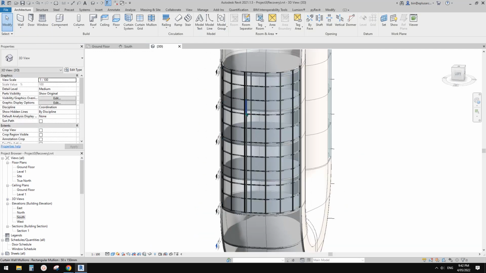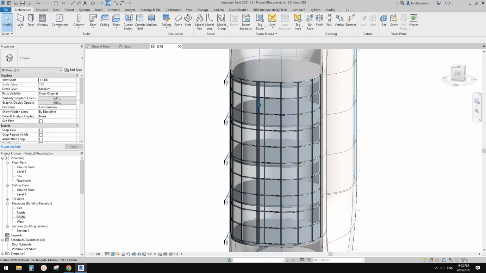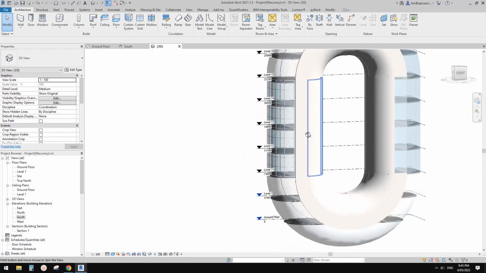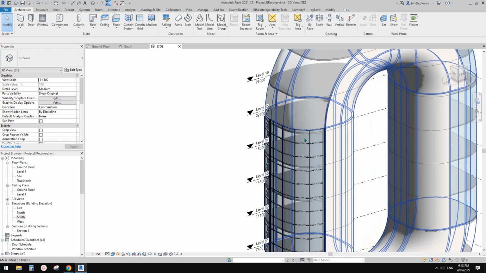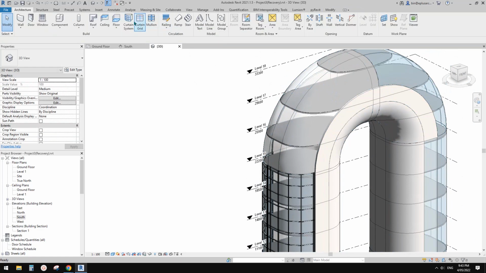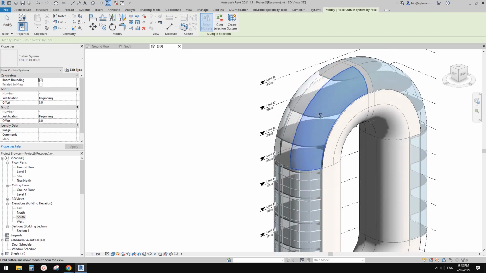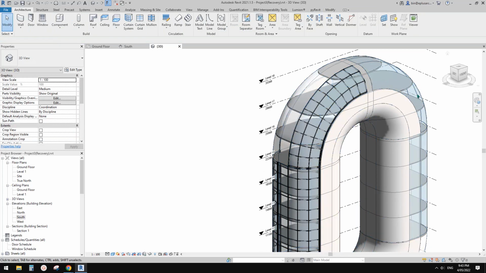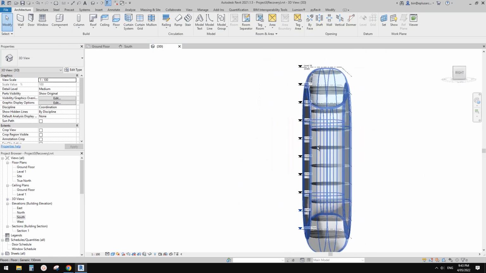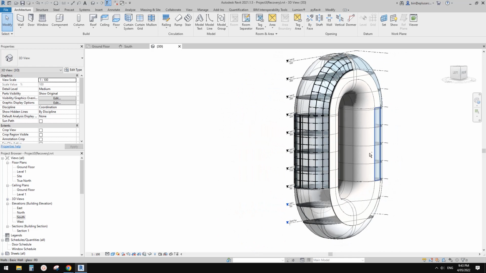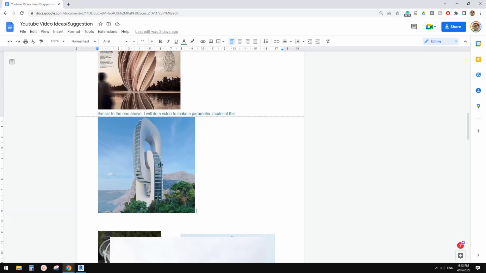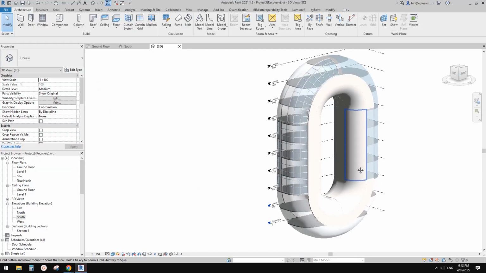You might need to adjust these settings to get rid of all this. But basically that's it. Okay, so you can also do it on this face. I'll show you. Wrong one. Curtain system. Create a system like that. And I think that's about it. I'll have another look. Yeah, that's it.